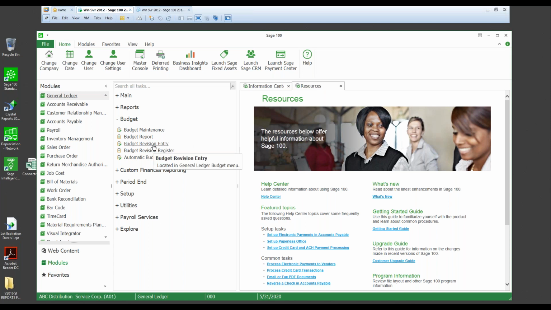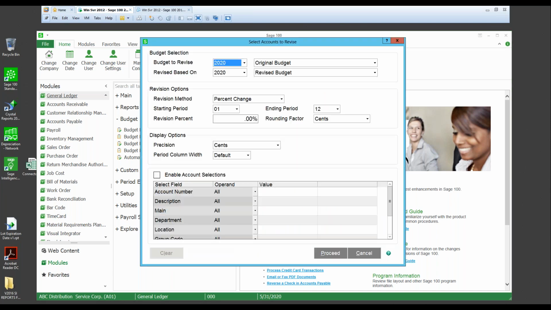Now we'll talk about the budget revision entry. The big benefit with the budget revision entry is that you can actually get an audit trail of what the changes are. In some organizations, budgets are a real political football. You sometimes get problems with people manipulating other people's budgets or submitting information that changes numbers, and then everybody's looking around, well, who changed my numbers? How did this happen? So this is a way of having a more controlled process over the budget process.